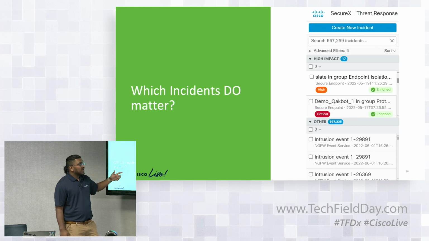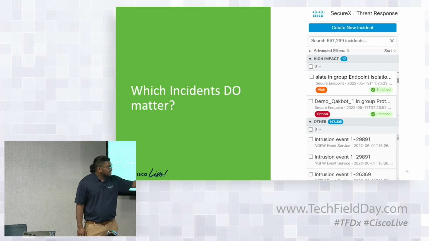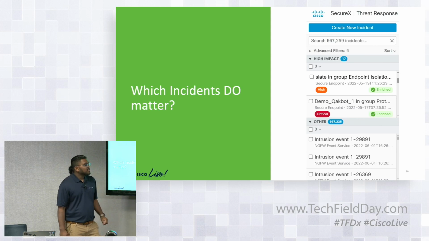What that enrichment does is go to all of my integrations: my Cisco tools, my third-party tools, my intelligence sources, Talos, VirusTotal, AlienVault. I aggregate all that data and get automatically enriched, and that incident is here, and I can view that enrichment data and make a determination on whether I need to take an action or reimage this device. What do I need to do next?